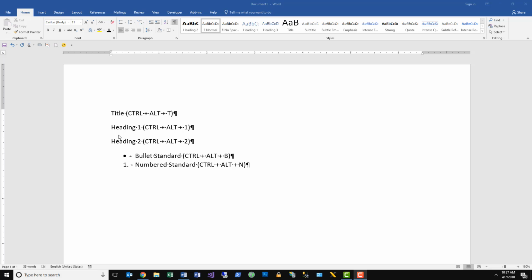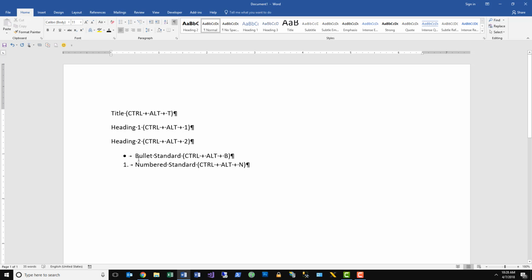This makes it easier for me to use my styles in a standard way, because in the end, formatting a document is easiest when all of your text is in appropriately selected styles. Now, you will also note that I'm using a mix of standard MS Word styles such as title, heading 1, and heading 2, and some custom styles that I will create myself called bullet standard and numbered standard. Please note that Word does provide some standard styles for bulleting and numbering, but I prefer to create my own, as this provides me with some flexibility to provide different versions of bulleting and numbering.